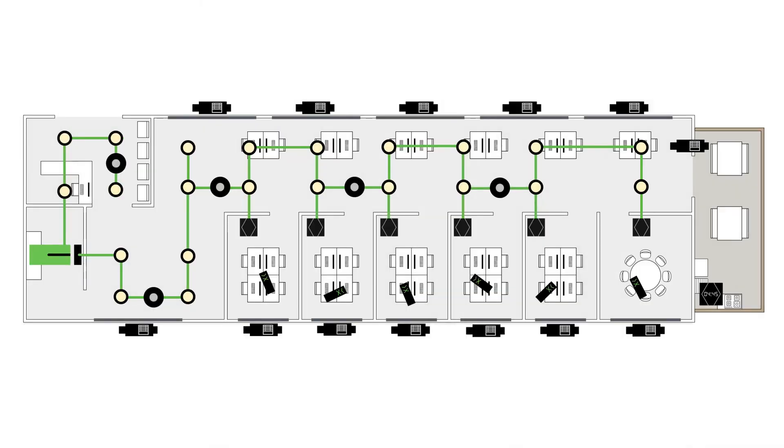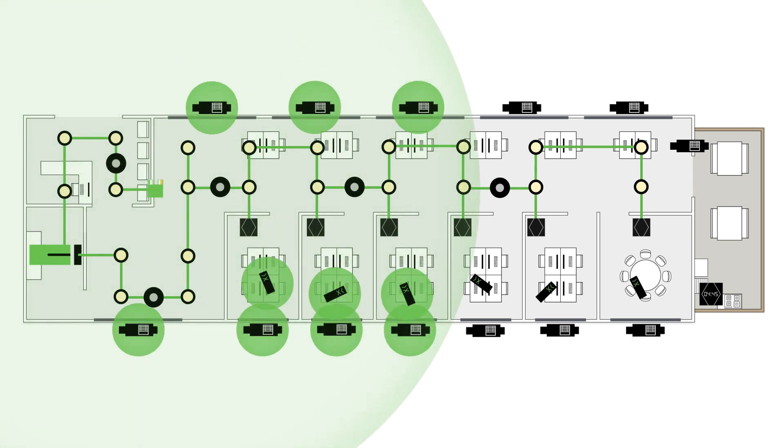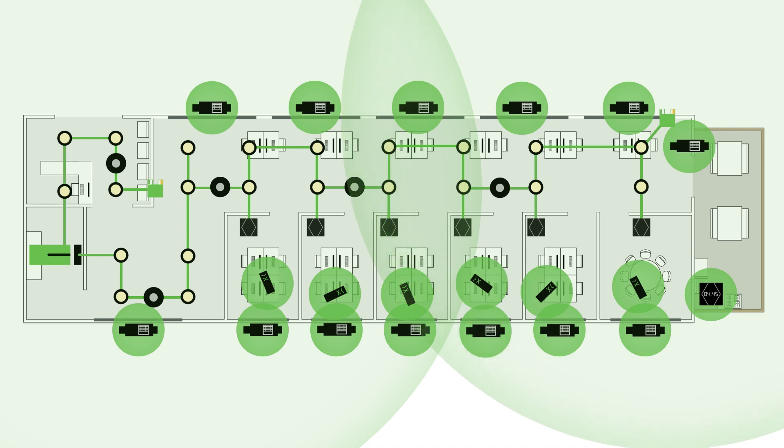Now let's take a look at a commercial application. Here we have an example of a conventional rectangular office space. The layout of the building provides space for a cabinet in the riser behind the reception area on the west. You're planning to use both tree and air in this installation. At planning stage, you decide to include a Tree-to-Air Bridge on the west side of the building in the reception area, as well as on the end of a run going to the east of the building. This makes sure that the remote air devices in the meeting rooms and presentation rooms are covered, and even the touch and grill on the terrace for those all-important staff get-together barbecues on a Friday afternoon.